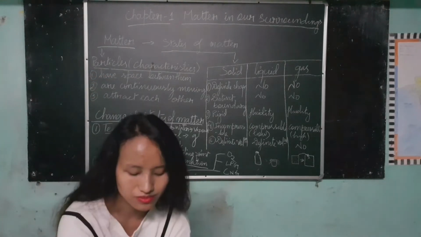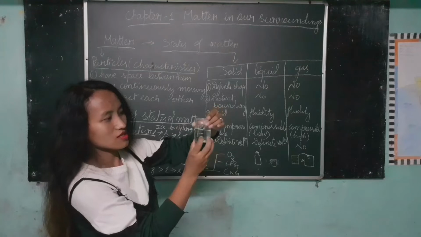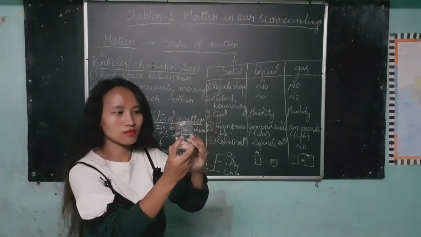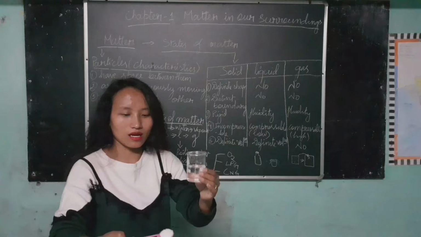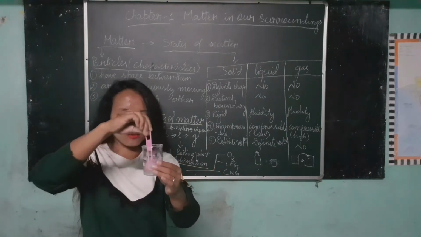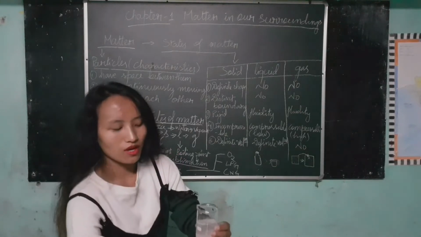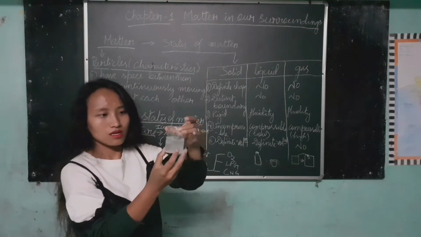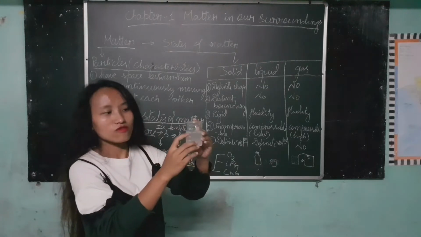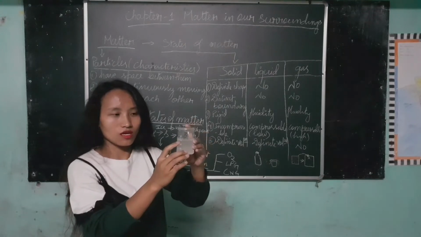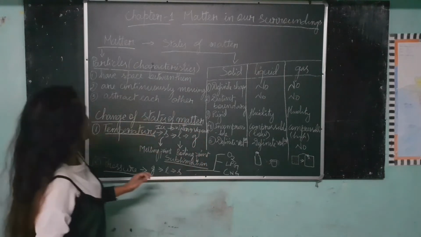Next experiment. Here in this beaker I've already filled water. Water has been filled at 60 ml. You can also try this at home and check if it is true or not, okay? Here I am putting a spoon of salt, and then I will mix it, stir it. So after the salt gets dissolved completely, you can see that the level of water, which is 60 ml, does not change, okay? Here it might not be clear, but at home you can try it, and then from this experiment it is clear that they have space between them.